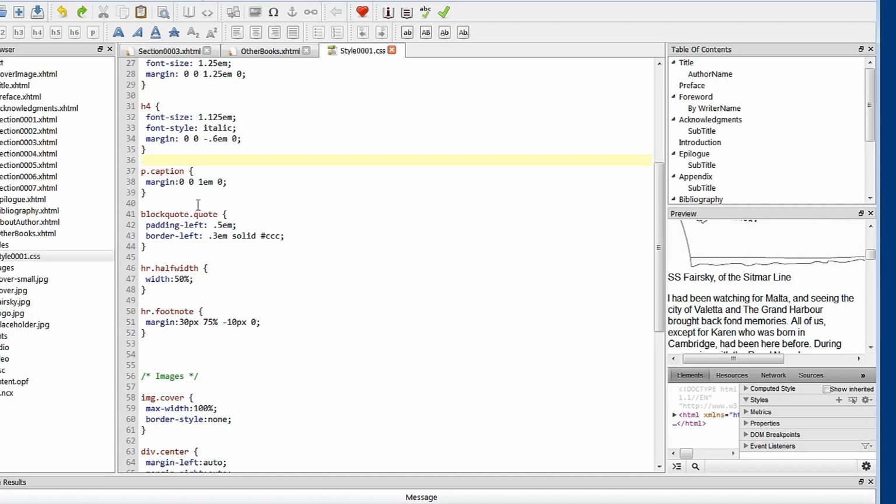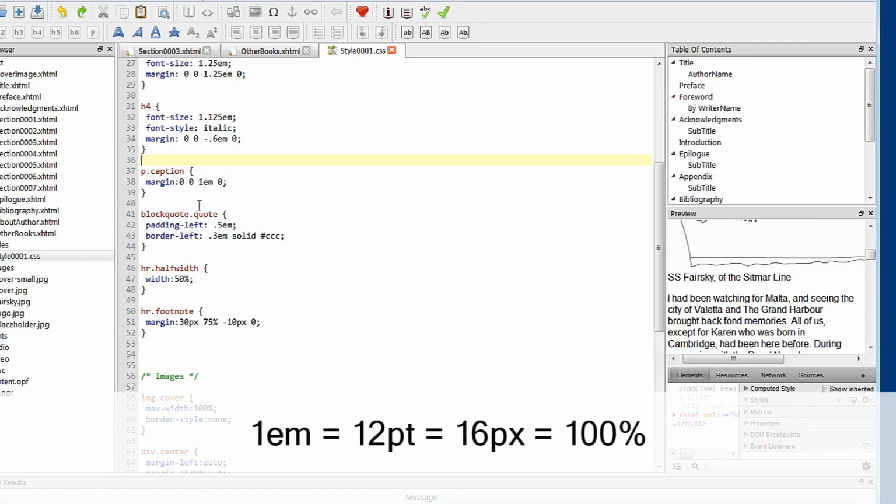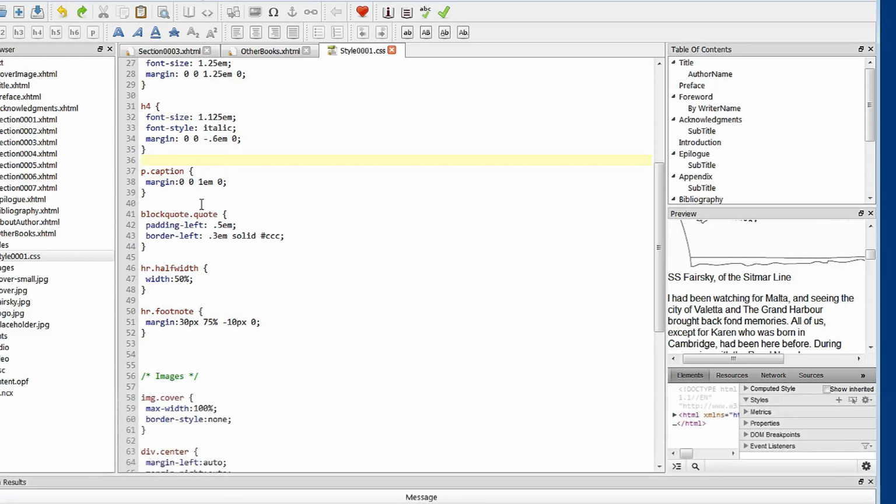And we'll look at this further in the CSS tutorial, but the basic idea is that 1 EM equals 12 points equals 16 pixels equals 100%. We'll come back and explain that in a little more detail in the CSS tutorial.